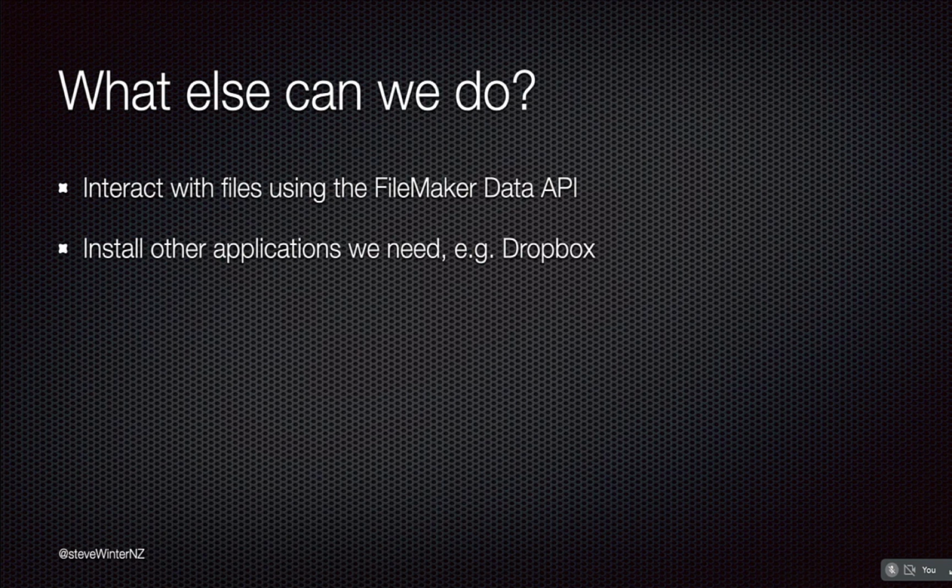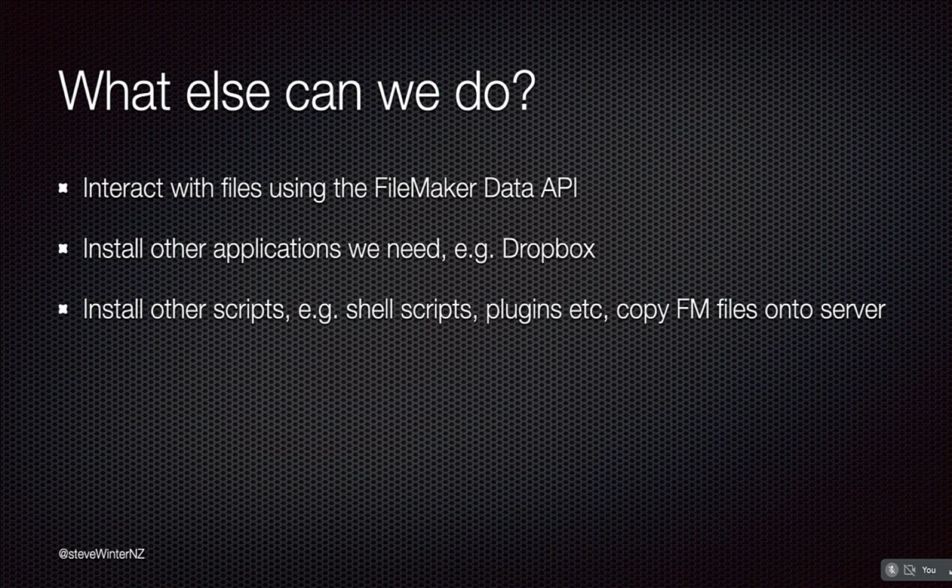We can install other applications that we need, for example Dropbox or pretty much anything else that we might need. One of the things with using Ubuntu as a FileMaker server that a lot of people ask about is, how do you deal with backups? One of the ways that I often deal with backups is by using Dropbox, where there are scripts that run after the backups have run to compress them and then move them into a Dropbox folder to be synced off server. And we can use Ansible to install Dropbox as well.